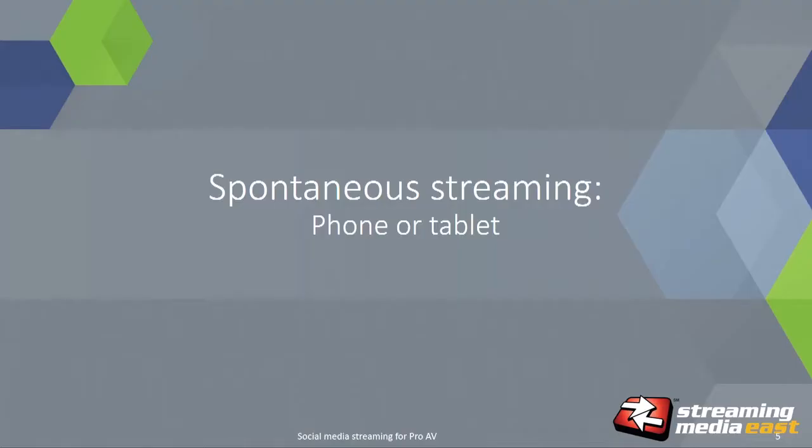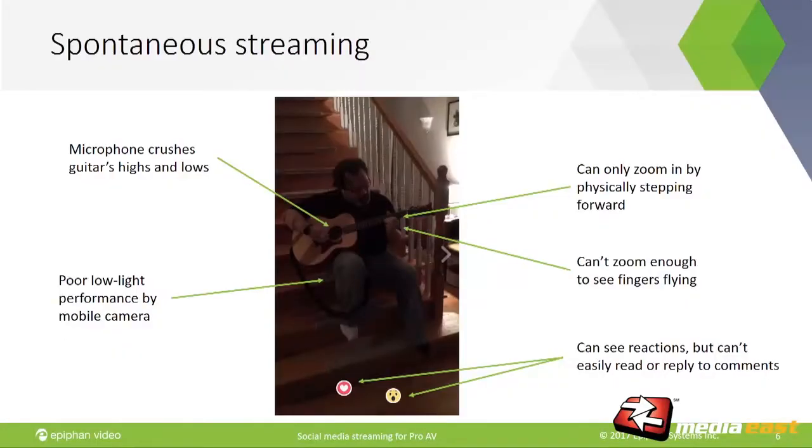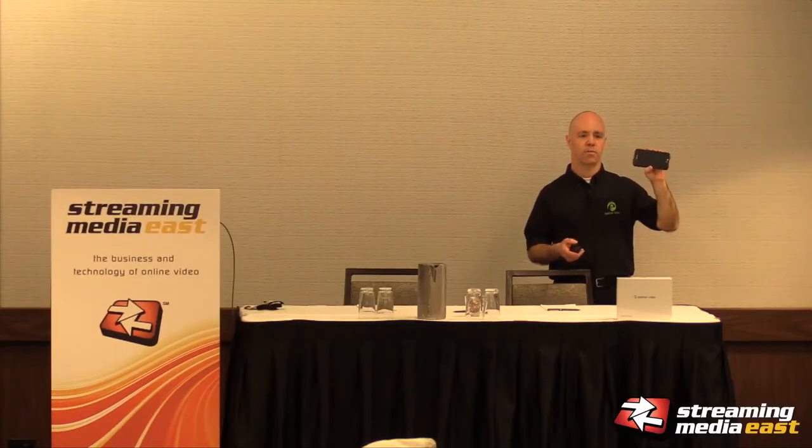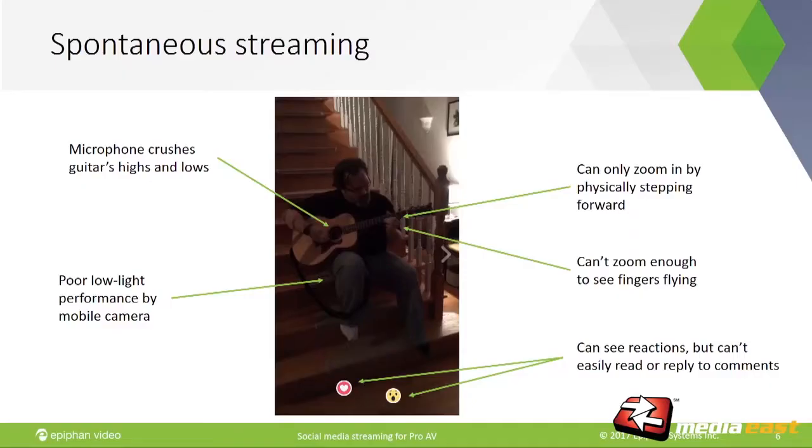So the first one that everybody's familiar with is streaming from your phone. And it is obviously, geez, that's really dark. It is obviously the easiest, most portable, simple way to go. So if you're going to be out skiing with buddies and you want to stream live and show somebody going down the side of a cliff, you're not going to bring a bunch of production gear. You're not going to have a bunch of stuff with you. Then your phone is really all you've got, right? A phone or a tablet or something ultra portable.